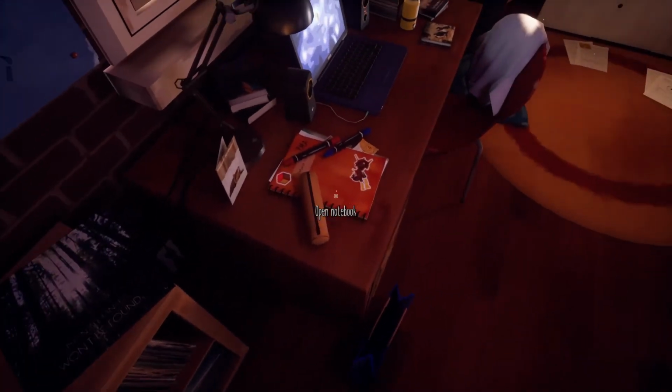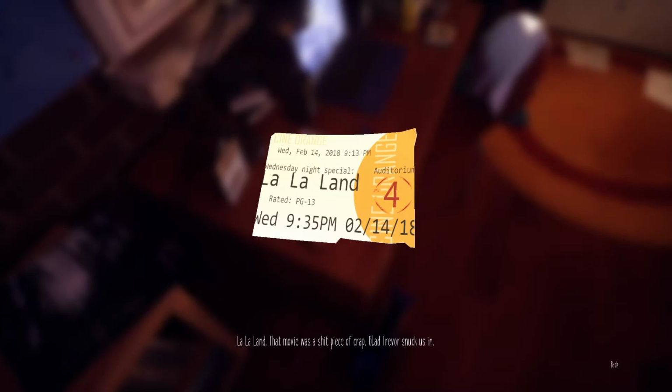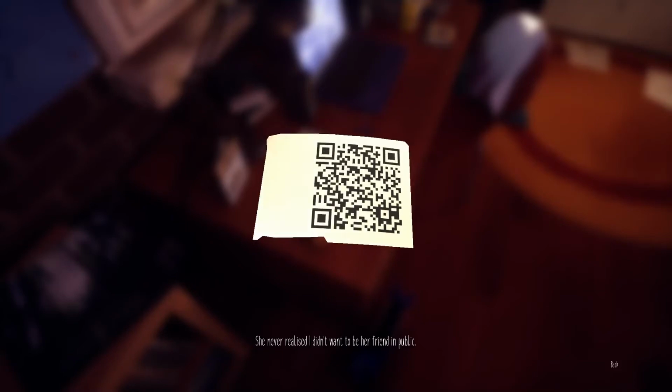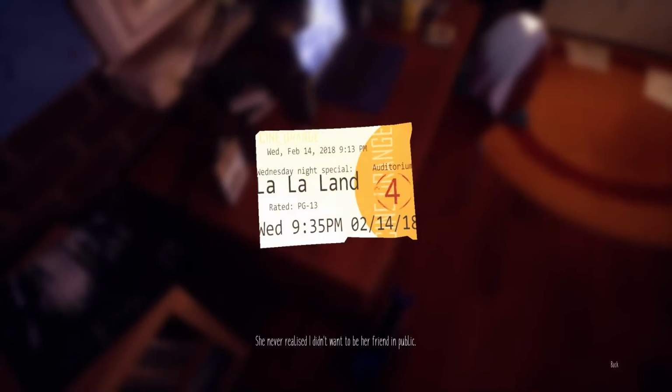Okay. Oh, open the notebook. La La Land. That movie was a piece of crap. Glad Trevor snuck us in. I don't think I could have handled wasting $20 on that. Never thought I'd see Marie there. Then again, she always was a dreamer. I bet she loved it. She never realized I didn't want to be her friend in public.